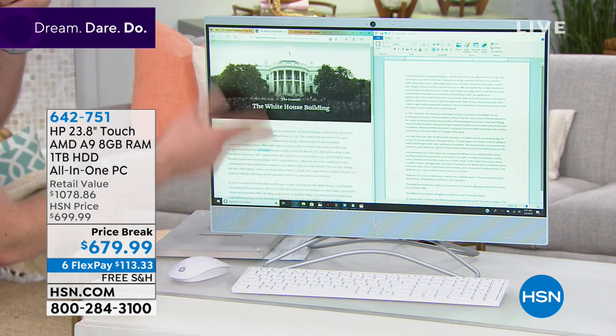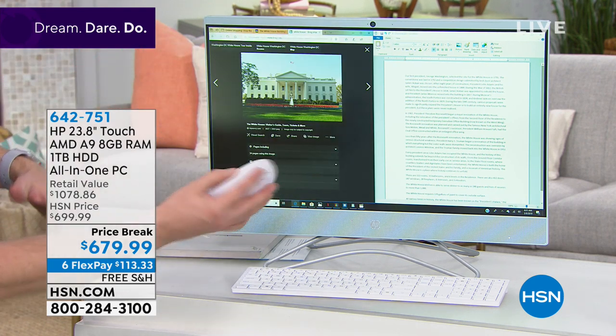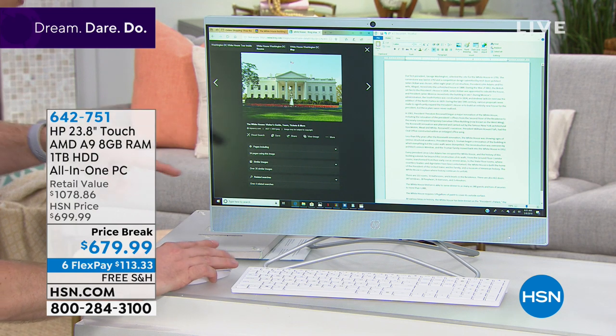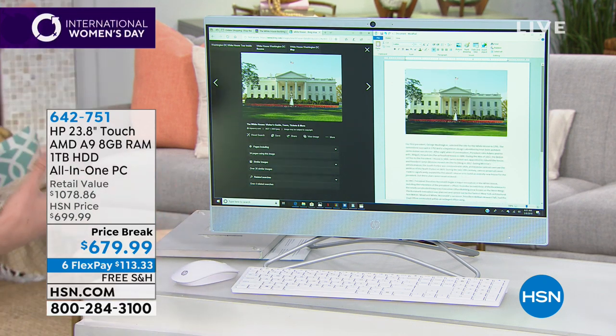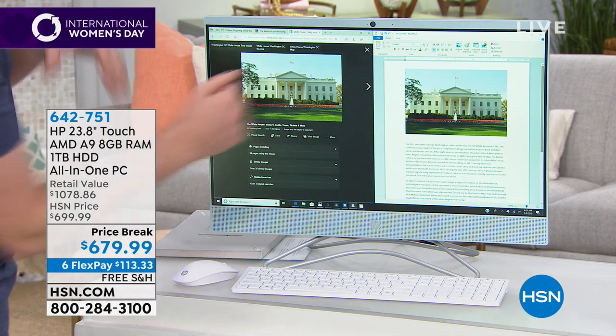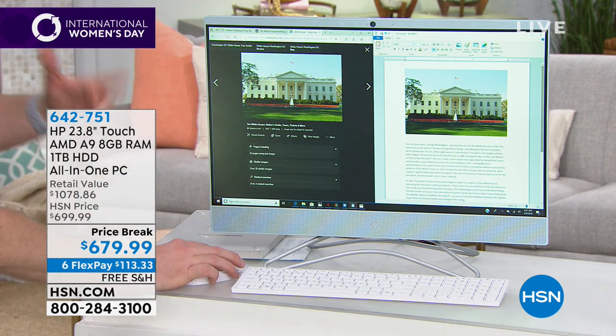You can see how snapping using the touch screen works, but you can also interact different ways too. If I want to pick up the mouse, add a photo, come over here and hit copy, then paste — I can take just that regular document, add my images to it, and it really takes it maybe from a C to now an A document, just by having that faster computer making it easier.